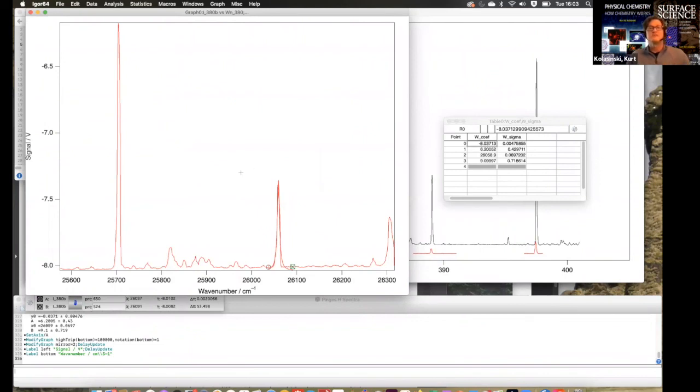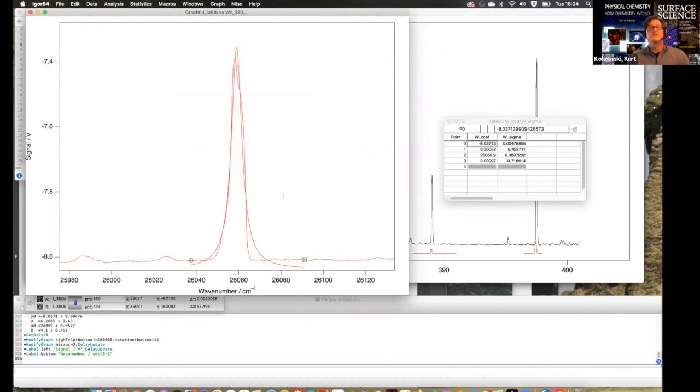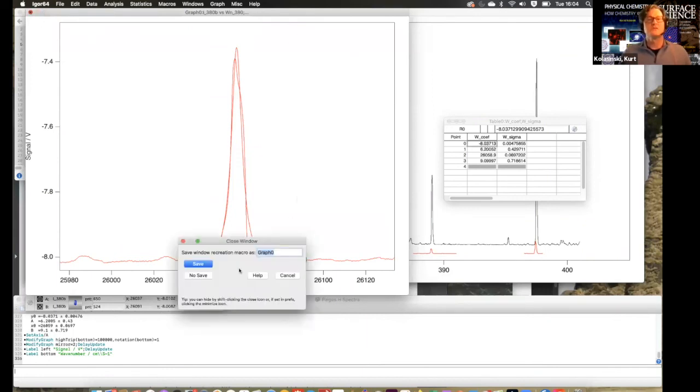And if I wanted to show that fit on just this one, I could easily just blow up that portion of the spectrum to see how good the fit was. And you can see we're defining the center very well. The line shape might be a little bit funky compared to a true Lorentzian, but we're certainly finding where the center is very accurately of these. Okay, so I think that should show us what we need there.